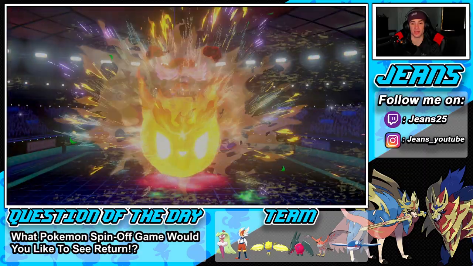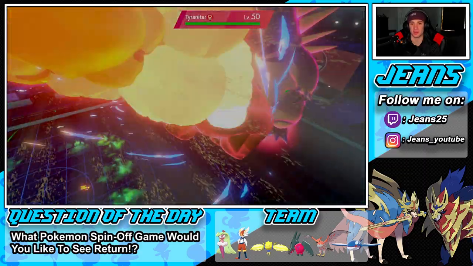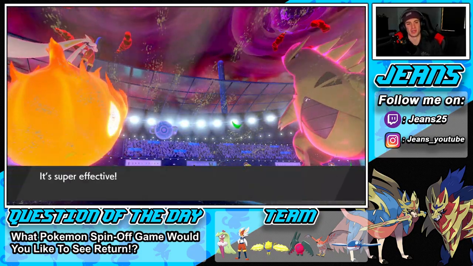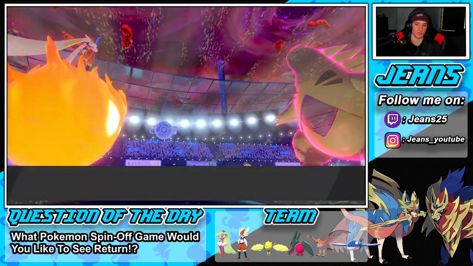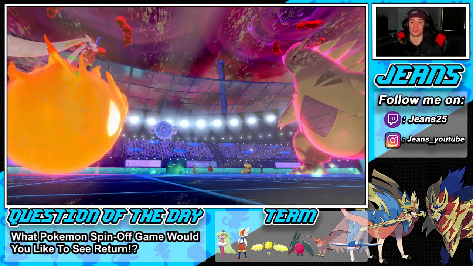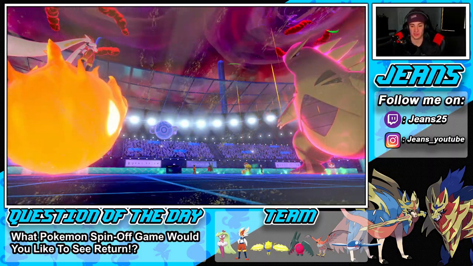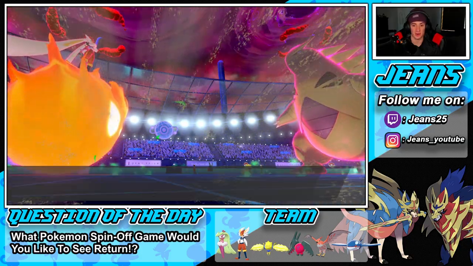Maybe we get a double kill? I don't think we're taking out the Siren though. Maybe we get a crit. Oh! That was close. That was real close. There is Calyrex and Tyranitar left. That's who he's going to have left. He's going to take out my Cinderace, I think, here.